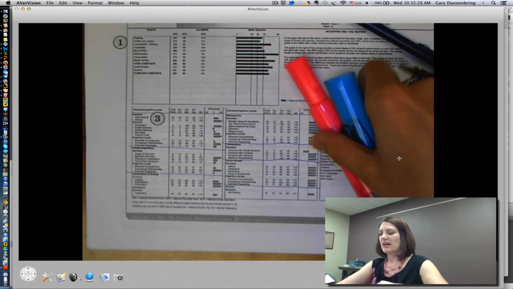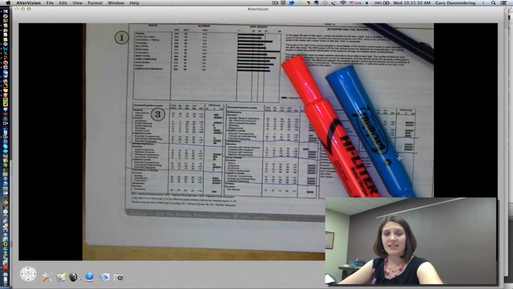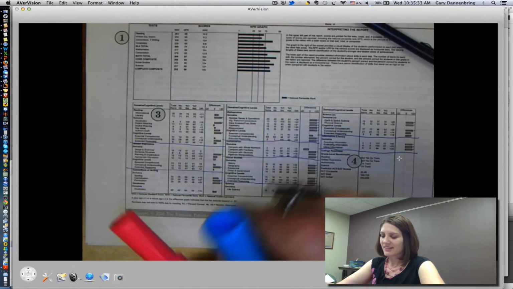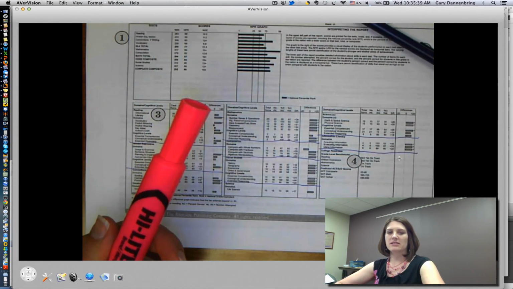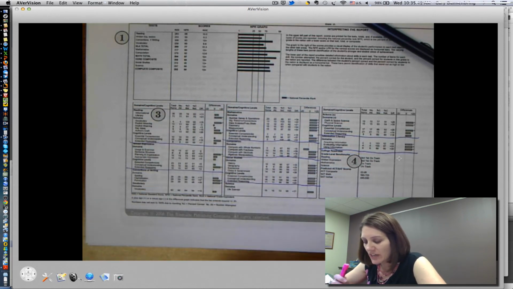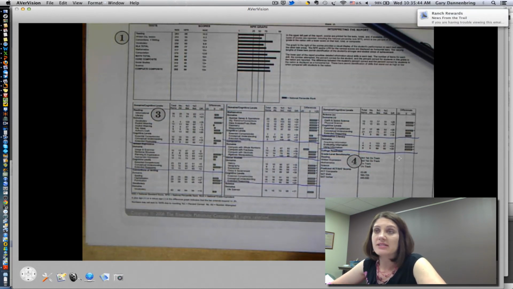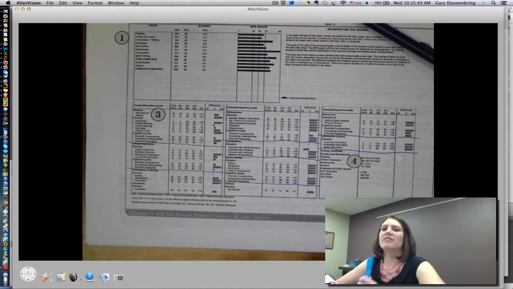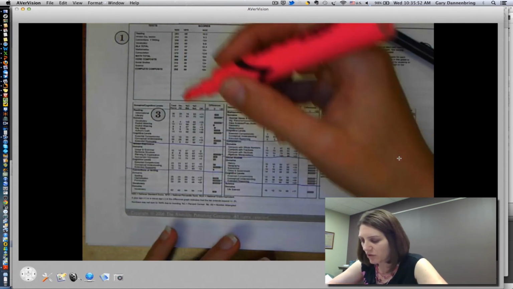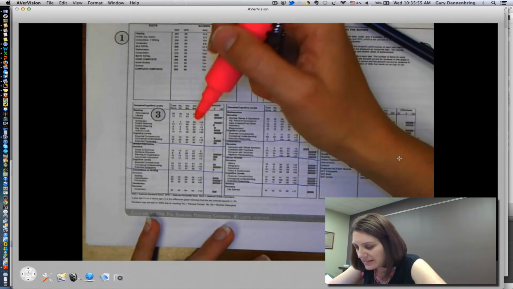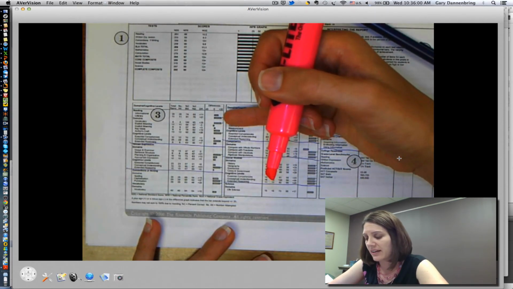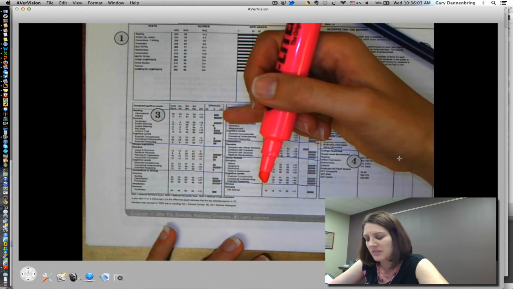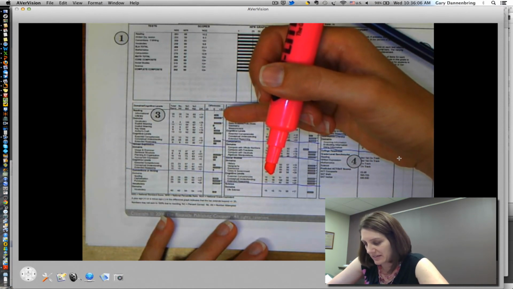So here's a time that I would suggest you come back with your highlighters, and you're looking for particular strengths for your green or your blue, and what are weaknesses in that other color. There are not hard and fast rules about exactly what you highlight and what you don't. You're just going to have to think about this student and think about what makes sense. So for example, for Aiden here, I see some pretty good positives on both informational and literary passages. I'm not really worried about that at this time.